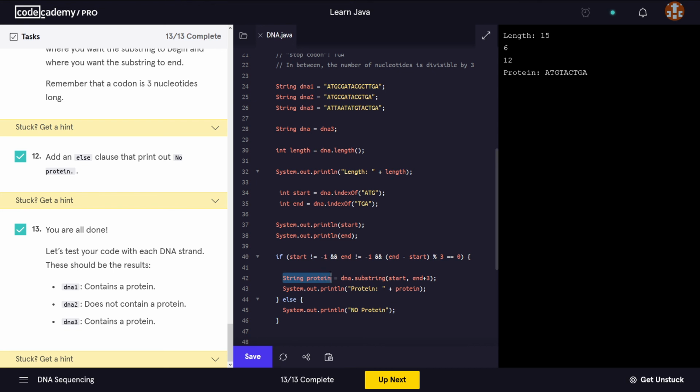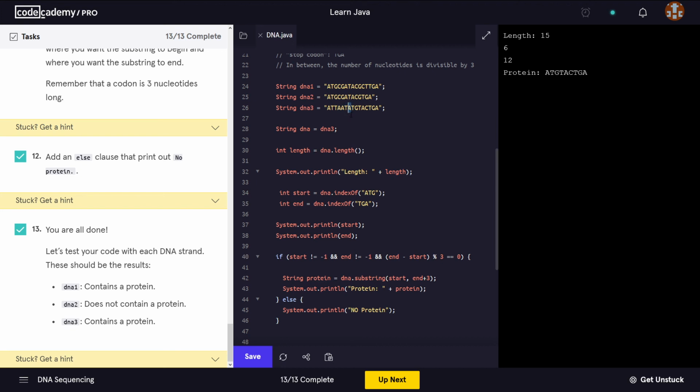It is going to create our protein variable, a substring that starts at our start, which in this case is 6, because this is the index where our start codon begins, okay? So 0, 1, 2, 3, 4, 5, 6, okay?